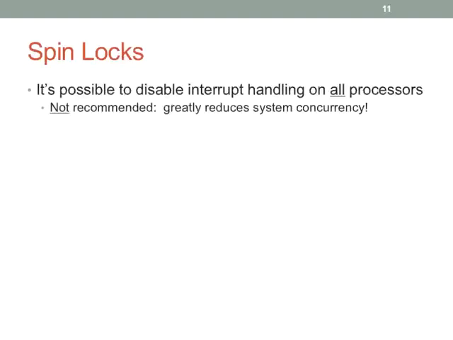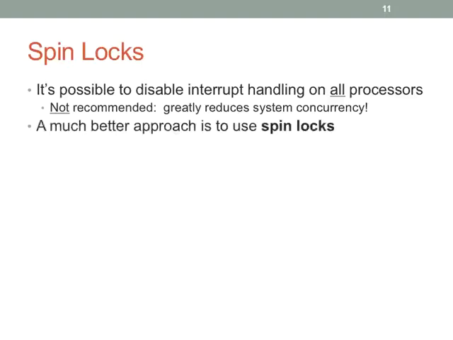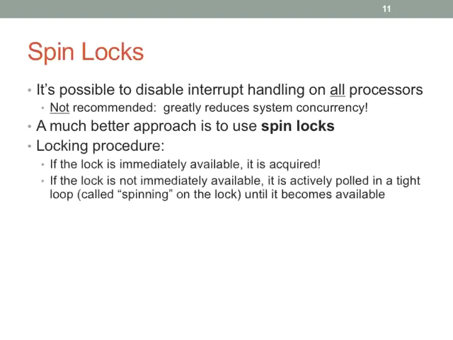Okay, now we mentioned briefly spinning. It is possible to disable interrupt handling on all the processors. You don't do it with the CLI instruction. Remember, we have these APICs on the processor, and what you can do is tell all the processors to disable their APICs. So now nobody's getting interrupts delivered. You can do that, but it's a terrible approach, and you really only do it when you absolutely have to. So we talked briefly about spin locks, which is basically if the lock is available, grab it, otherwise spin until it becomes available.